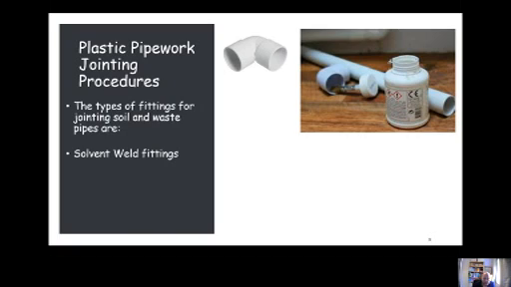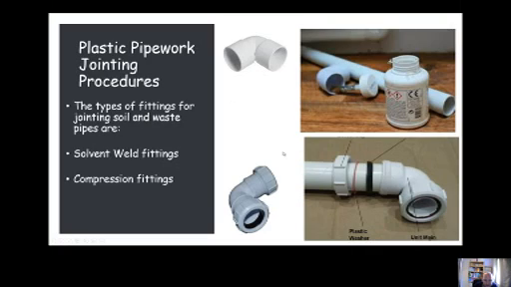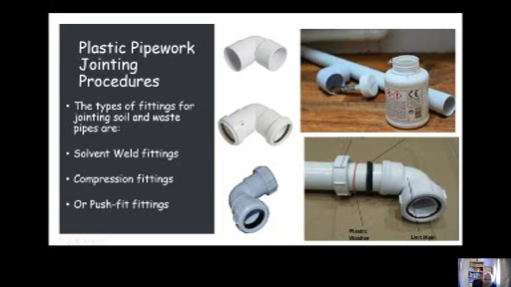Briefly looking at jointing procedures, solvent weld fittings, we can joint ABS PVC with solvent weld cement, and this is what the solvent weld fitting would look like. And we can also joint it with compression fittings. Again, you can see the compression fittings just here, the sort of ribbed nut on there to allow you to easily grip it. Okay, and this one here would be used exclusively for polypropylene. This one, though, you can get different push fit fittings which would fit ABS and PVC.